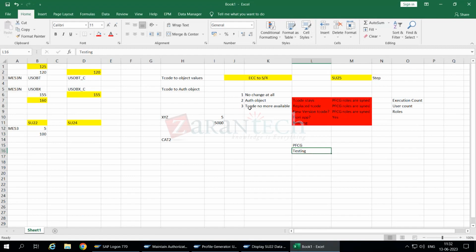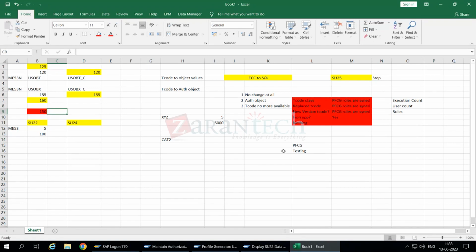And the second type of testing is, let's say the role has 5 T codes and 1 T code was impacted. The other 4 T codes are not impacted in SU24, but if something is removed from an existing T code, like we are saying here 155 to 160, or another case where it is 150 and they are reducing something, that can also be the case. In that case, just to ensure the other 4 T codes are not negatively impacted, they can be unit tested as well.